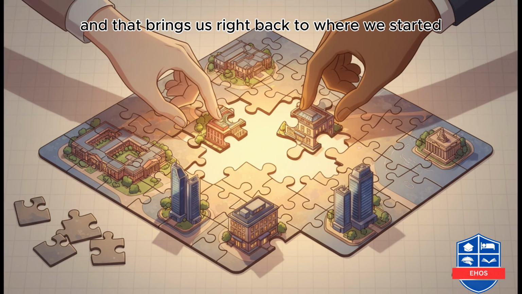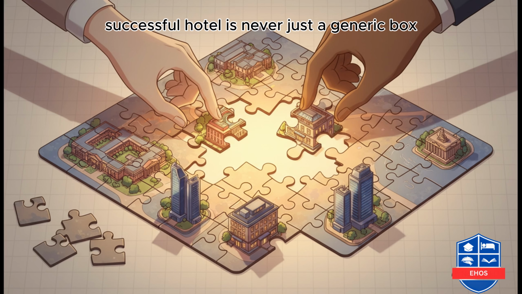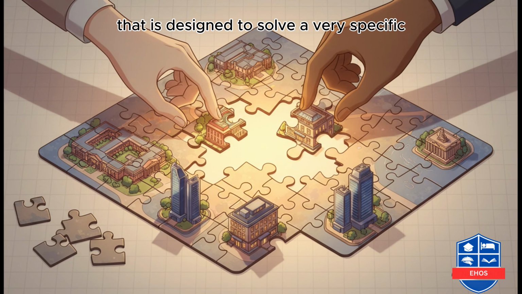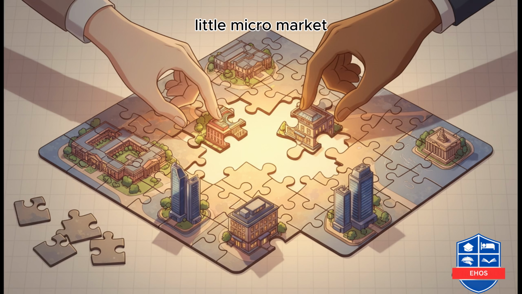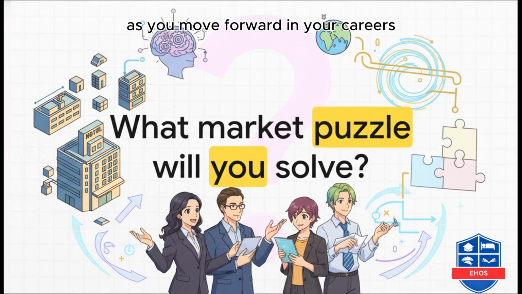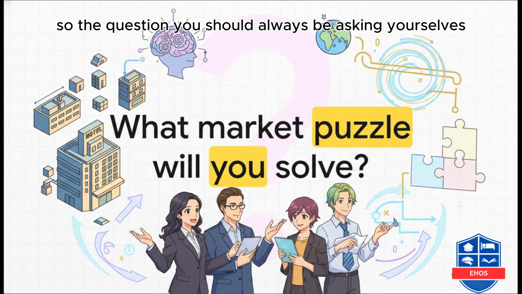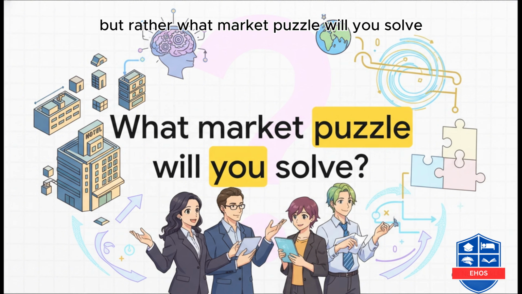And that brings us right back to where we started. A truly great, successful hotel is never just a generic box. It is a carefully crafted, precise solution that is designed to solve a very specific supply and demand puzzle in its own unique little micro-market. As you move forward in your careers, this is the exact framework that will help you create properties that don't just survive, but actually lead their markets. So the question you should always be asking yourselves isn't just, what can I build, but rather, what market puzzle will you solve?